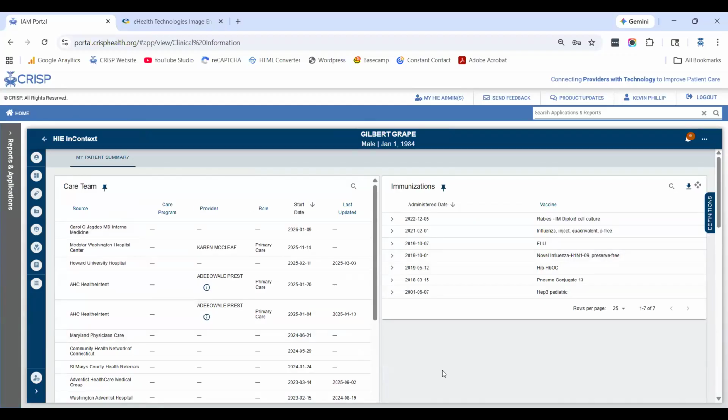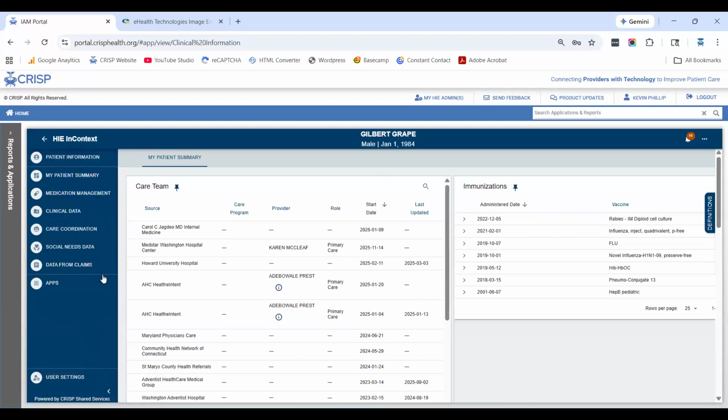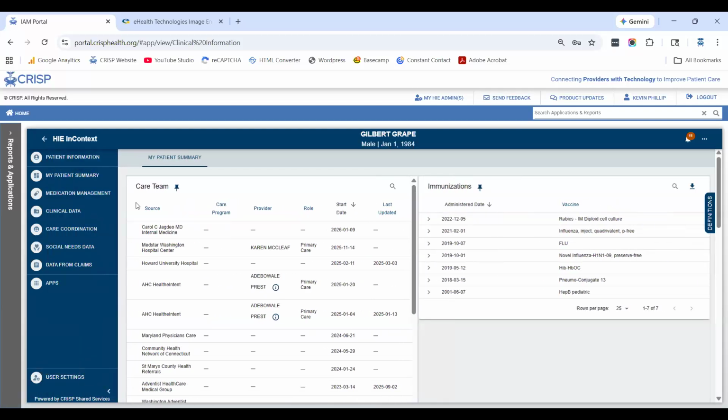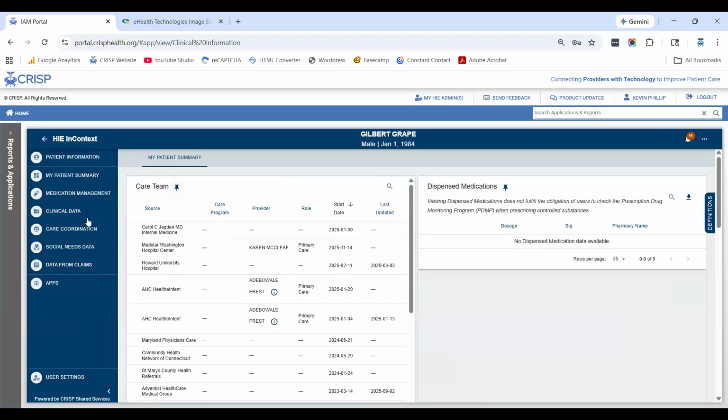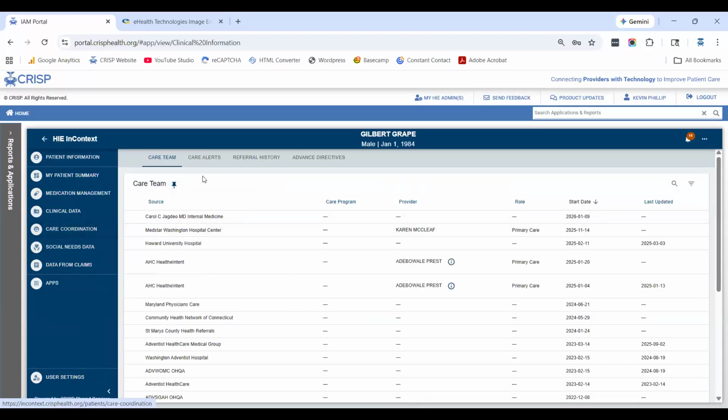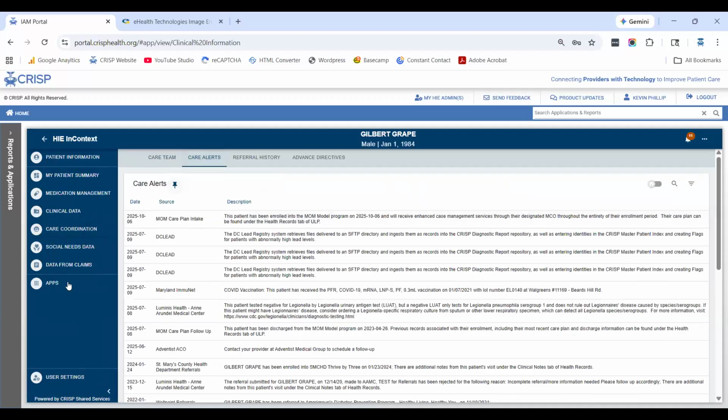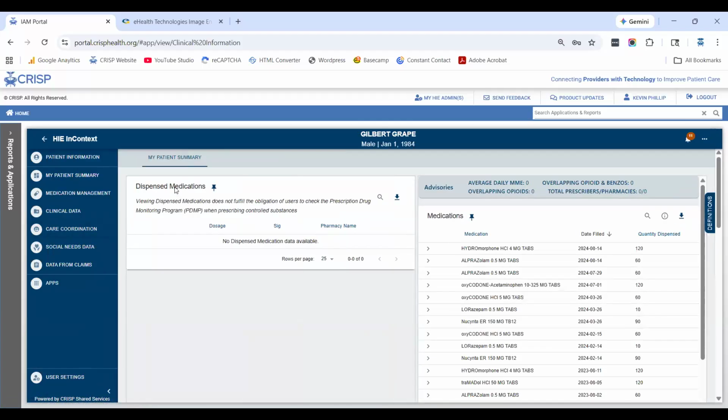So this is something we've added to make your life easier and make it more customizable with the data available in CRISP. Obviously, you still have the option to navigate to those tabs, and you can always change what is presented in your My Patient Summary at any time by clicking that pin icon, and unpinning it by clicking again, and you can move them around.